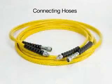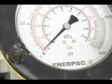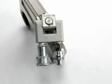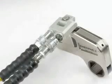To connect hoses, first make sure the hoses match the pressure rating of the pump and the wrench you will be operating. Make sure there is no pressure in the system; if there is, turn off the pump and depressurize before proceeding. Remove the hose dust caps. Notice that there are male and female couplings on the hose and on the W-Wrench. Verify the couplings are clean and free of debris. Connect the hose with the female coupling to the advanced side of the wrench, which is marked with an A. Slide the sleeve down over the advanced coupling and hand tighten completely.